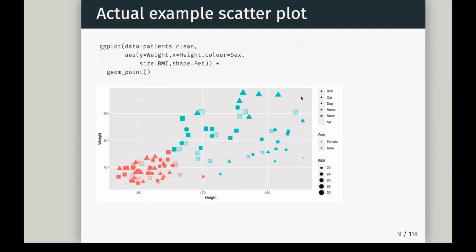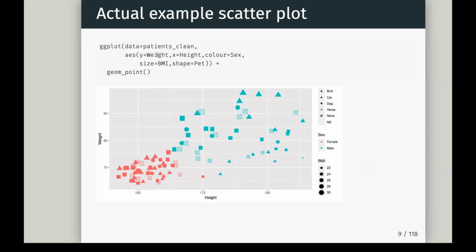So here we have the ggplot function. It's not ggplot2 function, it's ggplot function. We provide the data, which is always a data frame for ggplot. And then we look at the aesthetic mappings, which we provide here with aes. And here I just tell it I'm going to map y to the weight, x to the height, color to the sex, size to the BMI, and shape to the pet. Okay. Notice I'm not putting any of these in quotes. This is something a little strange about ggplot.